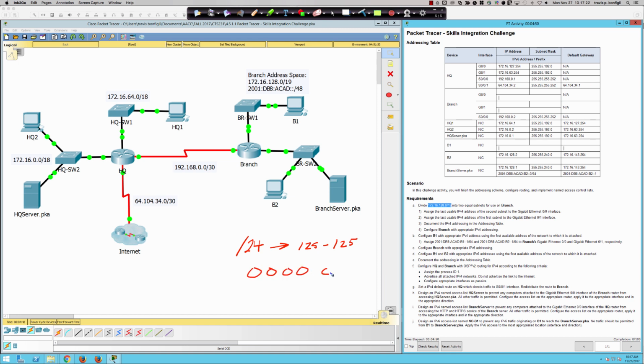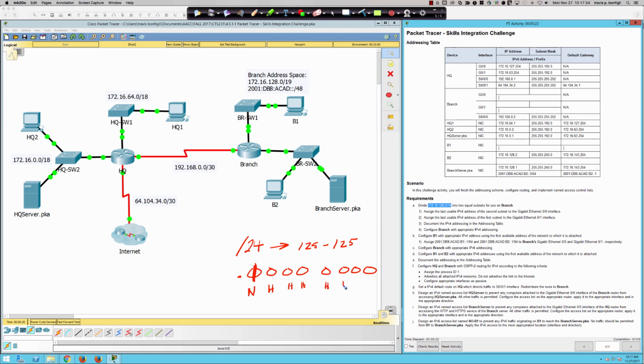With a /24, the last 8 bits, the last octet, are all zeros. For me to carve this /24 into two separate networks, I need to borrow the single high order bit in the last octet, and change it from a host bit to a network bit. And then the rest of these are all host bits.